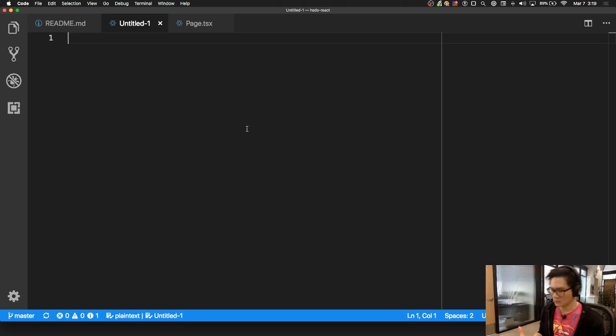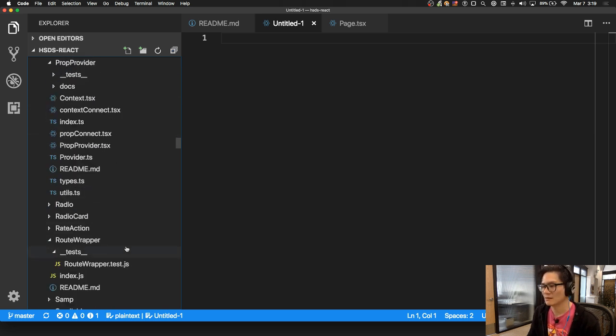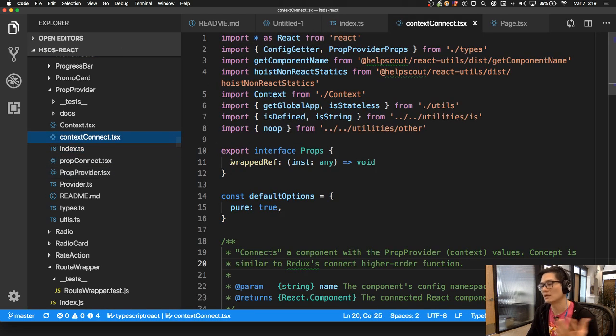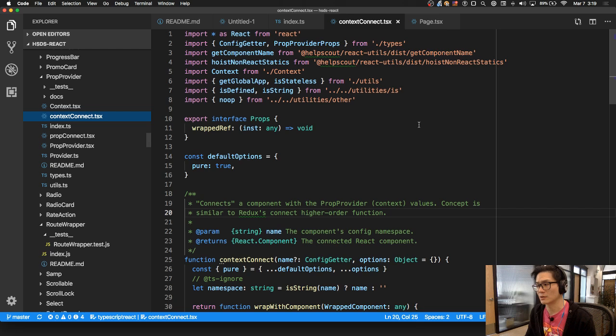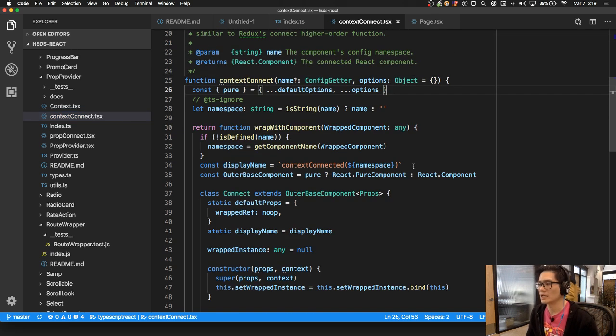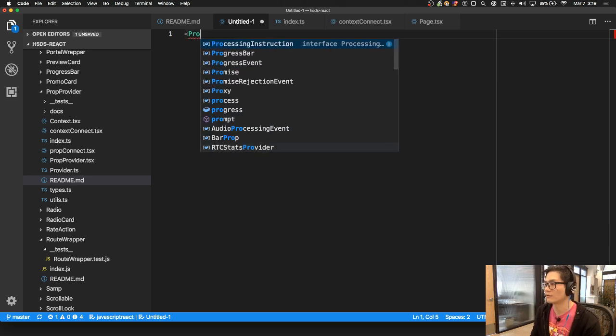So that brings us to PropProvider. PropProvider leverages all the things I just talked about with the context, the createContext, and then connecting that particular context to your child consuming component. But there are things in here that go beyond just out of the box React createContext. One thing that this does really well is you're able to extend properties. You're able to nest prop providers throughout your application and also throughout components.